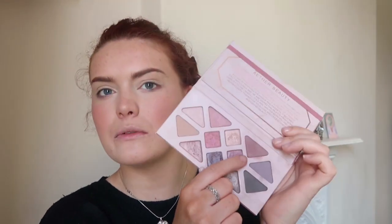So I'm going to take my 100% Pure E40 brush, a really fluffy blending brush, and I'm going to dip into the shade Scorpio to begin with, this one here. And this is going to be my transition shade, so I'm going to take it where my crease is and blend it back and forth. Because I picked a fluffy brush, it's going to pick up a lot less product, so it's going to be a softer finish to begin with.